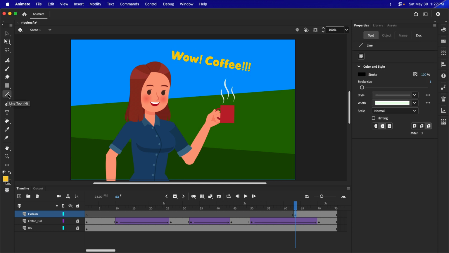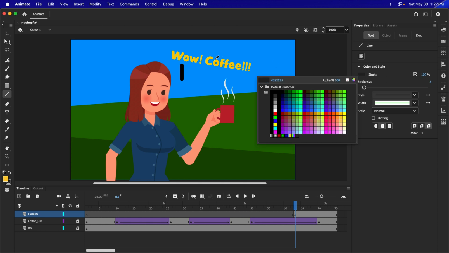And then I'll grab this line tool here. And I'm not sure what stroke size to do, maybe something like 12 or 13. I just want some really quick little strokes just sort of emanating from her and leading up to there. That's a bit much, maybe instead of 13, I'll go down to like 8. And I also want the stroke to be the same color as the text here.